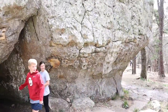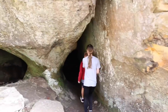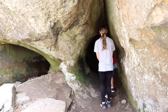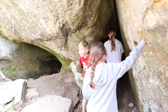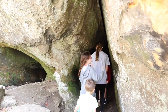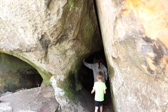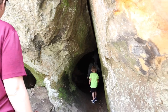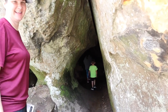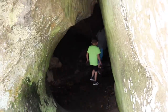Big step, Ransom. Always make sure. Come here. Got it? We can go in it. Cassie, come on. Let's go. Oh, I told you. It's cold in here. See how cold it is? It'll be like an air conditioner. Walk as far as you want. Be careful. There might be bats in here. Maybe this is where Bigfoot lives. It's small and wet. Keep going. Come on.